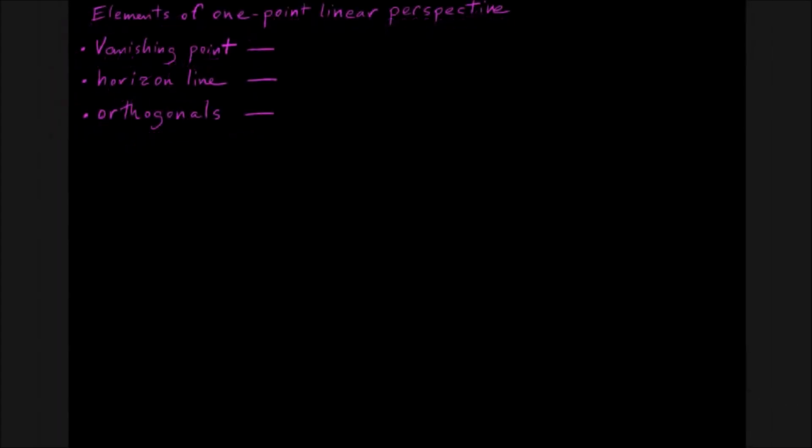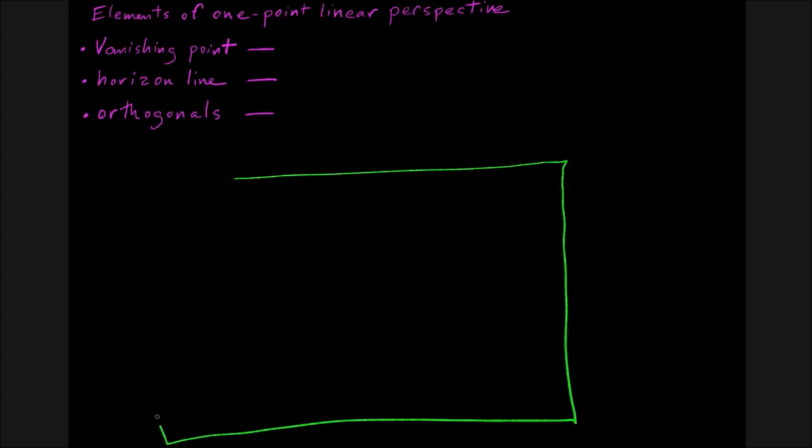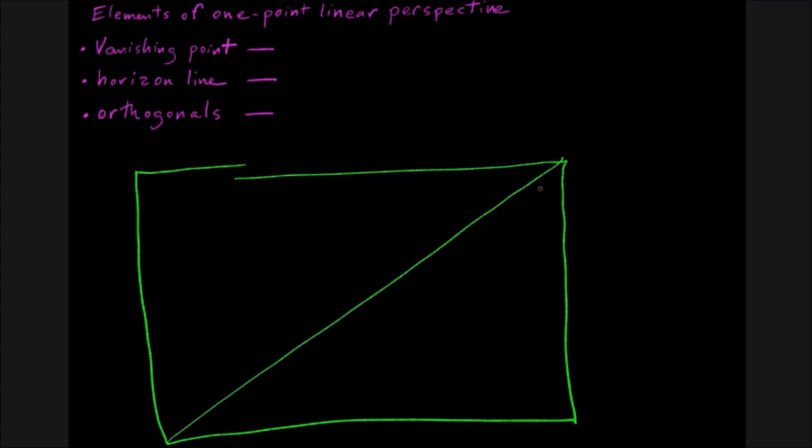So let's start off with just creating a simple interior. I'm going to draw just a rectangle here. So this is your painting. This is your flat surface. That's exactly right. And I'm going to decide that the vanishing point needs to be pretty much in the middle. Okay. So I'm putting the vanishing point right about here.